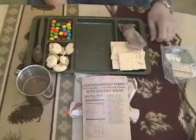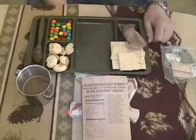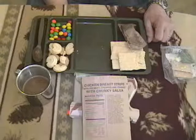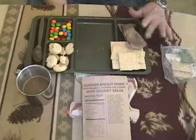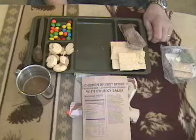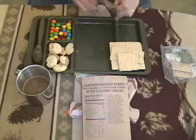If I were planning for a camping trip, I'd be taking brand new food probably, but I always have with me in my backpack at least one of these, or something like it. Mountain House or something else. I still have a number of these left, maybe 10. So I'm going to keep them in the deep freeze where they are. That seems to preserve them a little bit better.